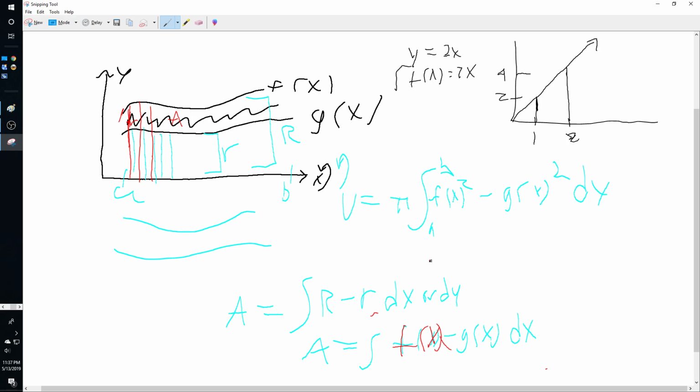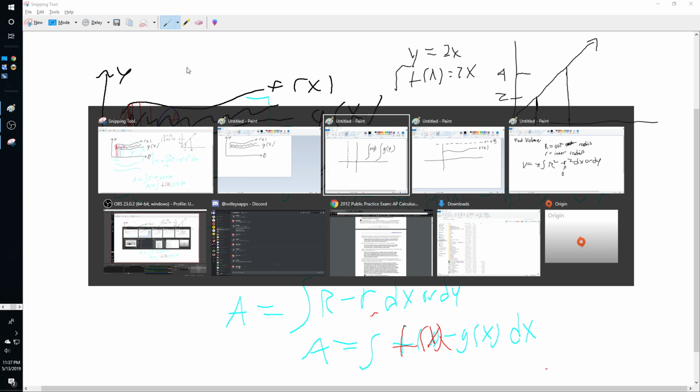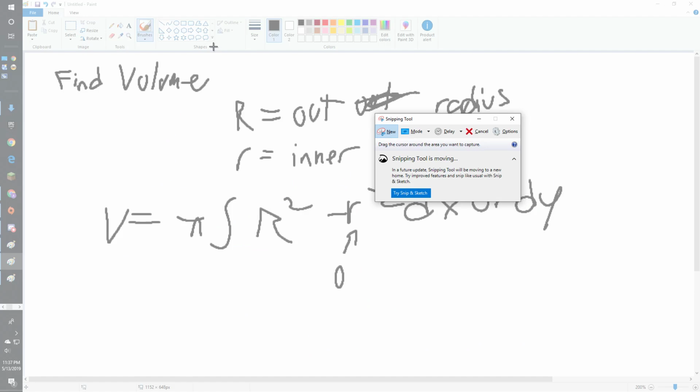Now for volume, it's important that you know how to do this because I'm rotating this. So I'm going to take this volume and subtract this volume, the blue volume, and what I'm going to be left with is this volume around it. So yeah, that's that. Let's do the next problem. Next example.